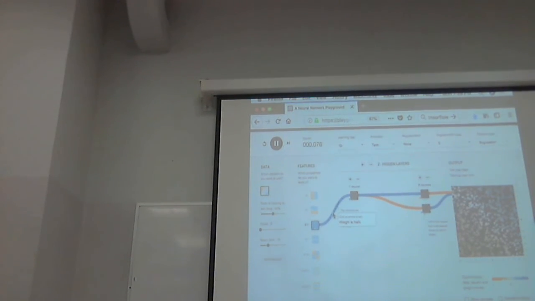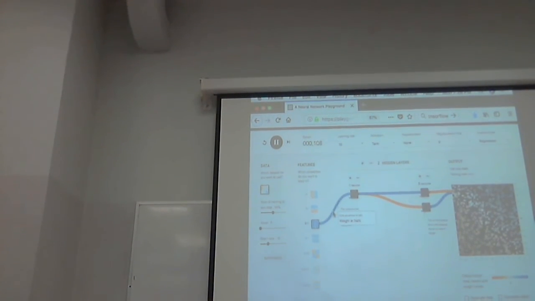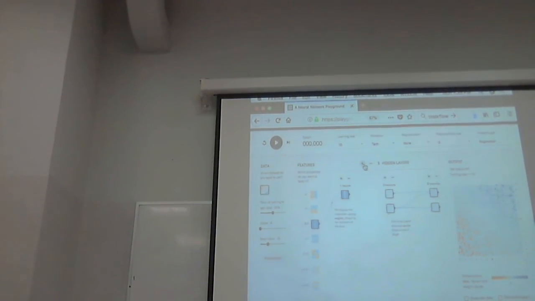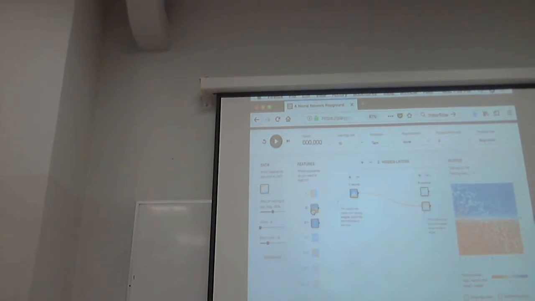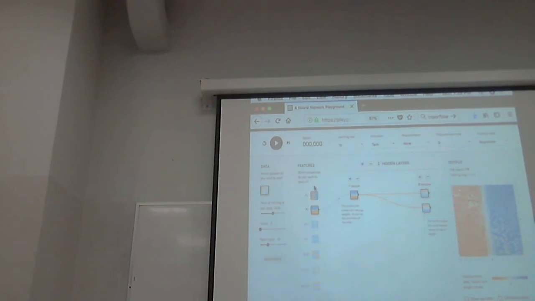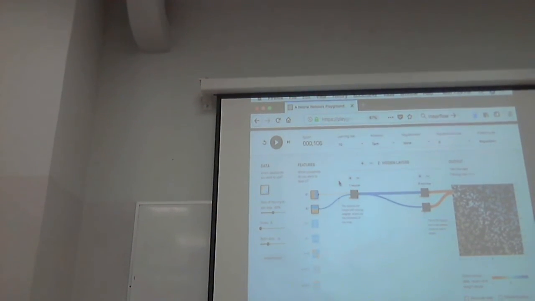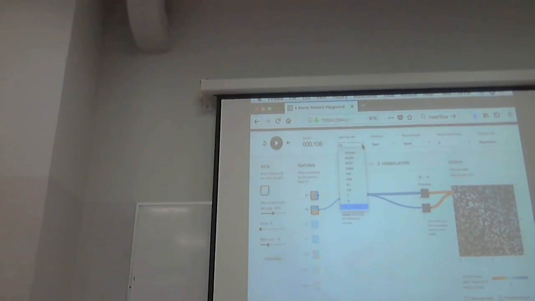When you hover the mouse and you see the weight is non-applicable, then something is wrong. So it doesn't want learning rate 10.